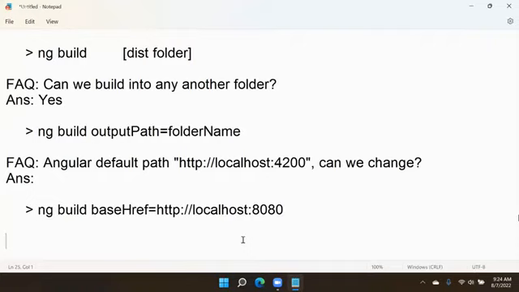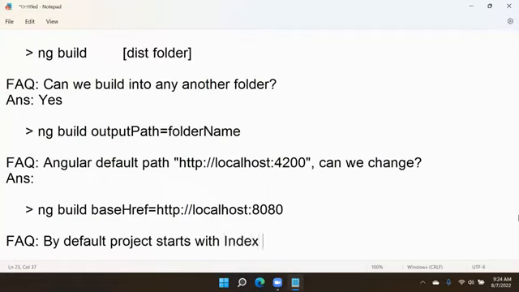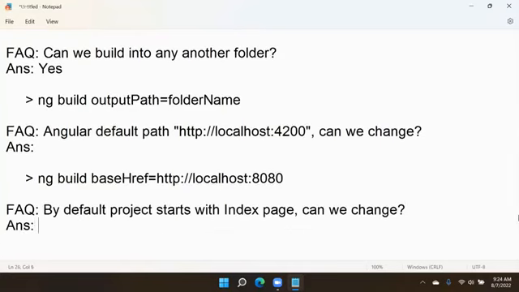Another important option, another question asked is, by default the project starts with the index page. Can we change that index page and put any other page also?